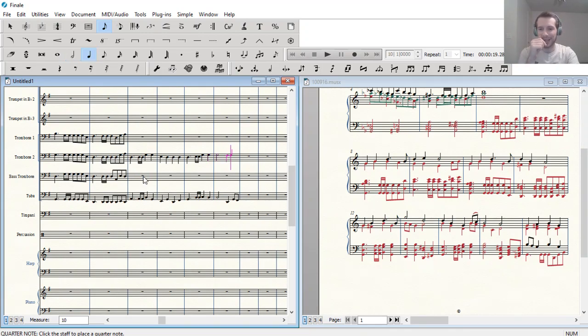Because it's in there. I keep marking it, but it's definitely not an accidental, because it's in the key signature. Because I smartly made the key G major when I did this. All right, so this bass trombone part, boom, boom, boom, boom, boom.